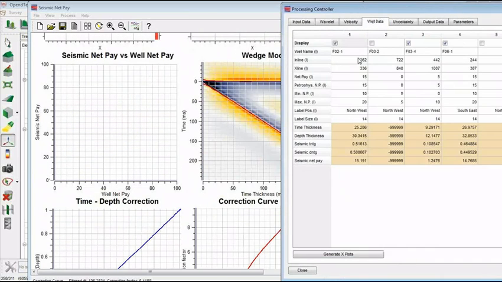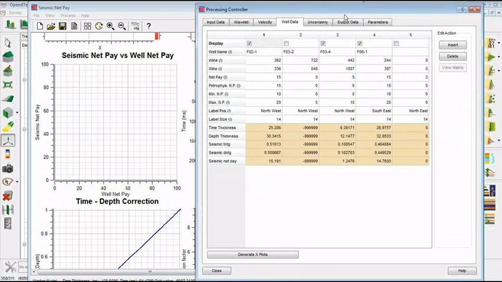But here in my well data, I have pre-filled my well net pay. That is from a petrophysical analysis, and I did it very roughly, so I assigned a very large uncertainty to those net pay values. I left one well out of this analysis because it's in the middle of a gas chimney, so I don't trust the seismic data there too much. One well, which has very thin pay, is outside the area of analysis because the algorithm rejected it as the reservoir was too thin.